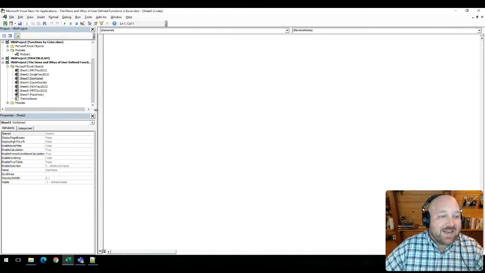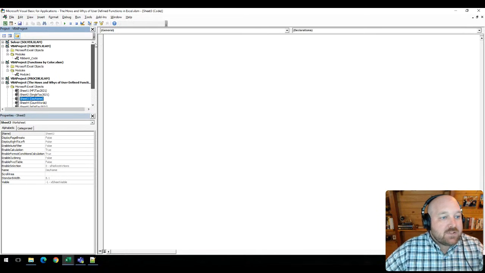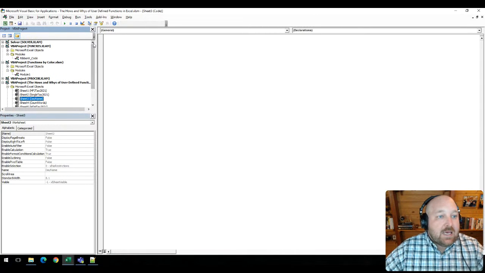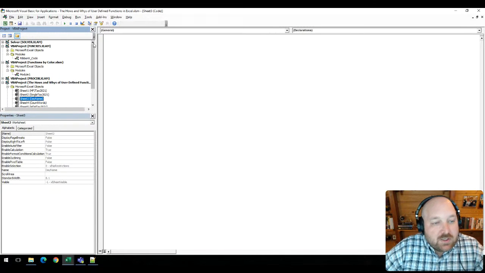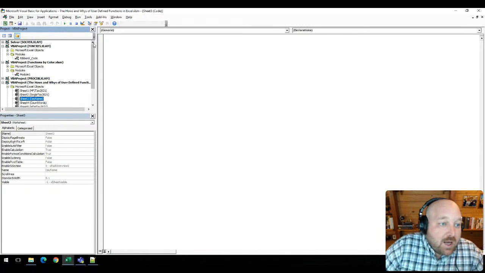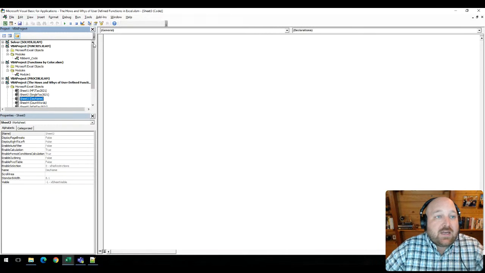Sometimes this is referred to as an IDE, or Integrated Development Environment. Now, this integrated development environment is going to contain all the features and functions and tools that I need to create not only a user-defined function inside of Excel, but also a macro. So if you're looking to get really sophisticated and really good with macro design, you're going to need to get really familiar with this application. This is how and where we do that writing of code.